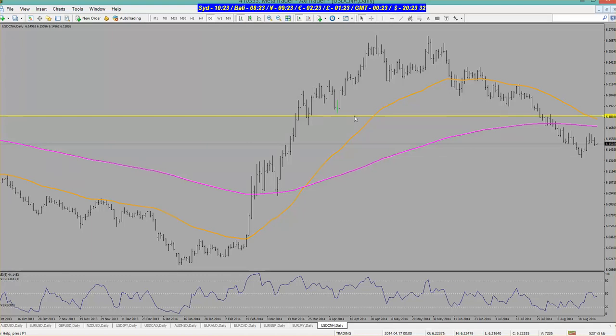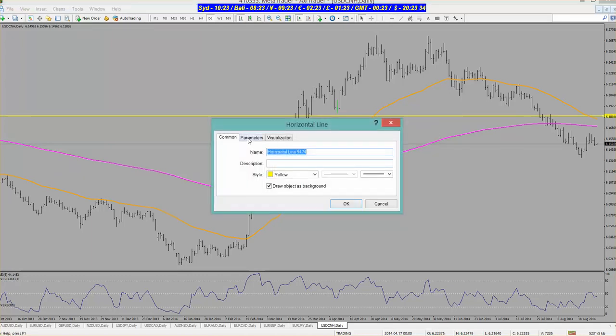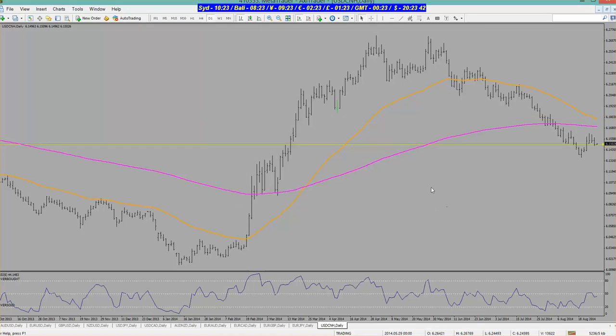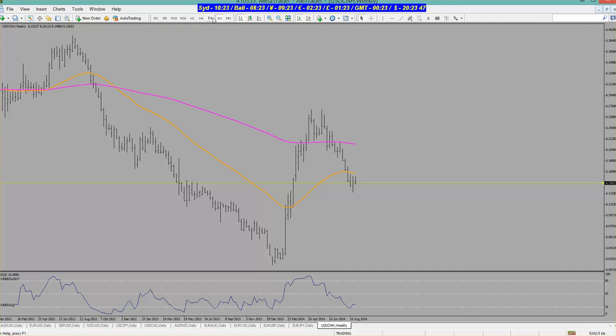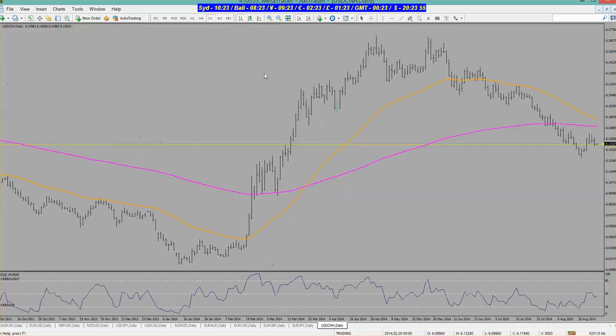Yep. So I see the level at 6.15. I don't know about you, you've got 92. That's the level I see as support resistance, if I've got enough data, which I don't. Oh yeah, it's showing up. We can see that area here. So we've come down and bounced off it. That's the price that I'm looking at, and it's flirting with that now.